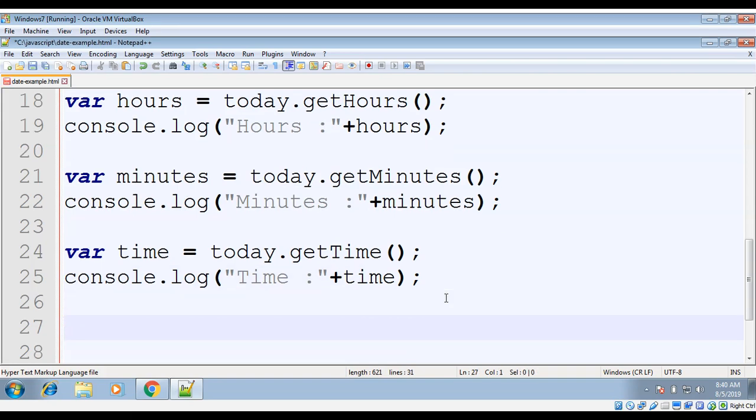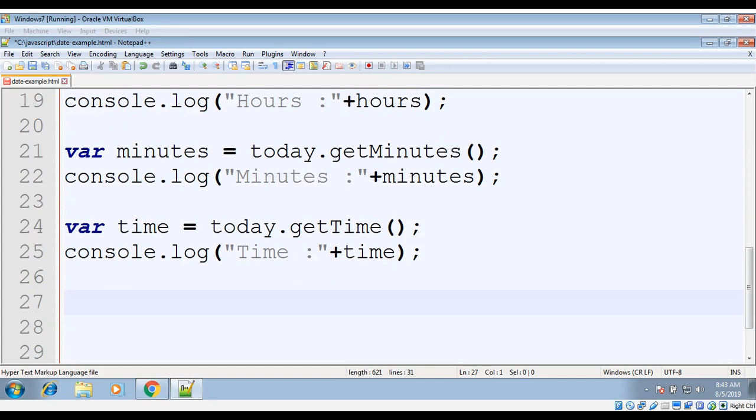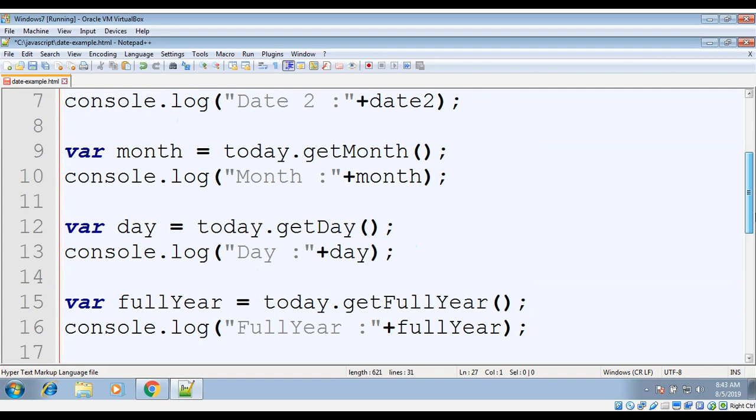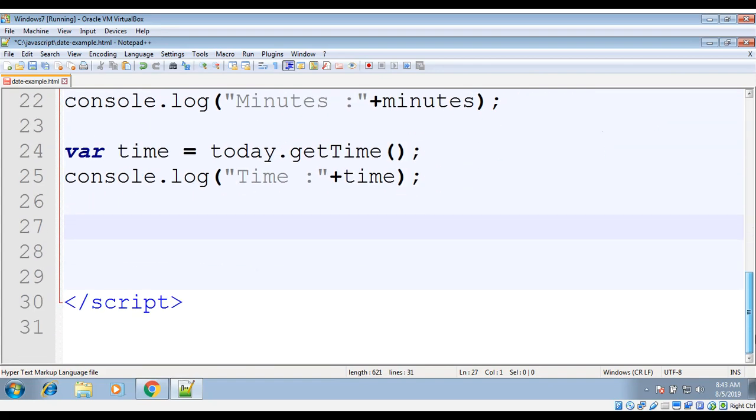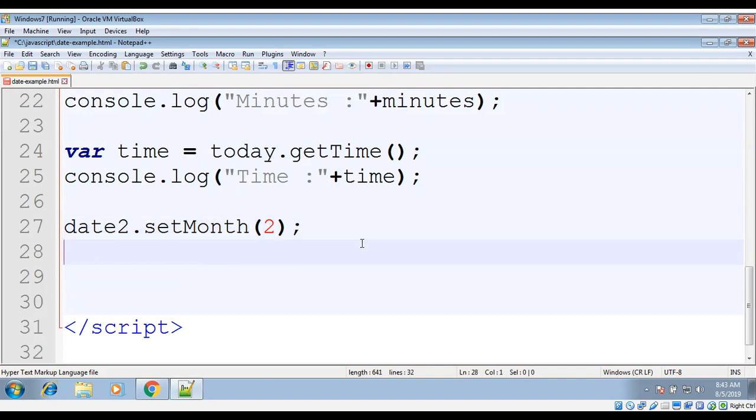Now you can also set the time and date. I'm going to change the date, where is our date? Okay, so I'm going to set some different value to it. Date two dot setMonth. I will set it to 2, and then I'm just going to change the date.